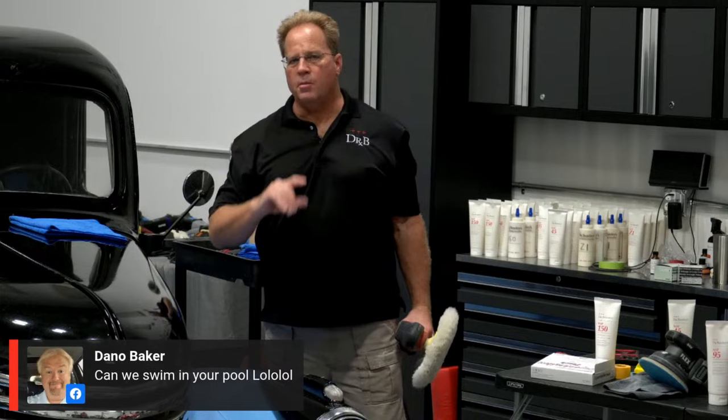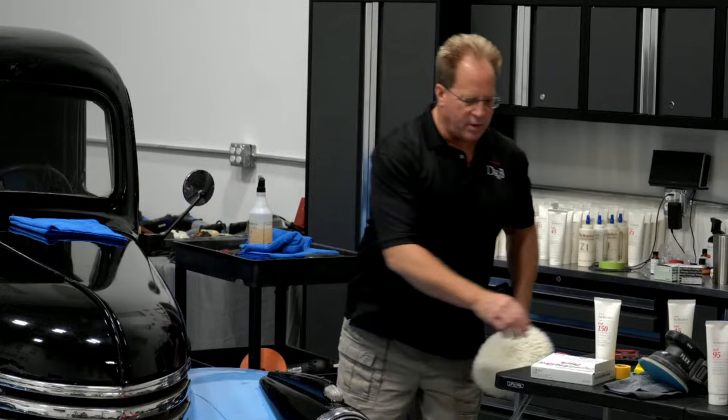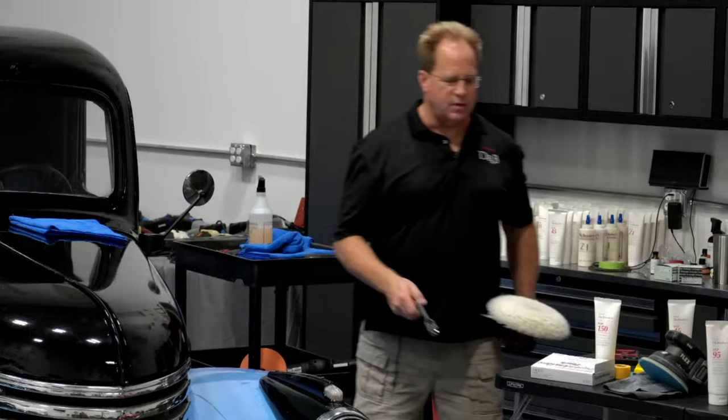Rupes has one, and Lake Country has one for the marine line. They have one for heavy compound cutting and for polishing. I'm interested in getting that one for polishing and trying it for car paint because I liked how the fibers felt. But the thing about a long fiber pad is they just clean easier. And that's important. No matter what kind of pad, you've got to clean it often. Short fiber pads are very hard. They don't clean well. But I don't know.